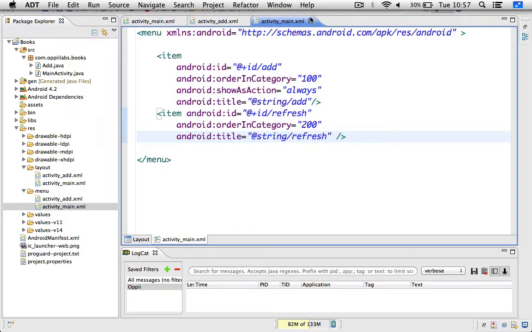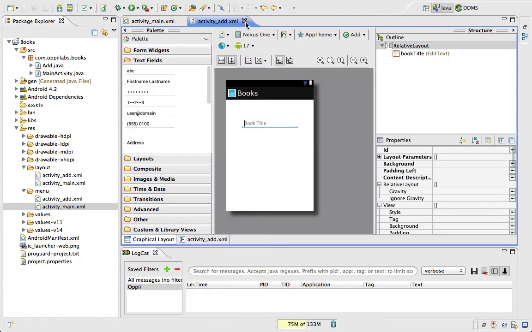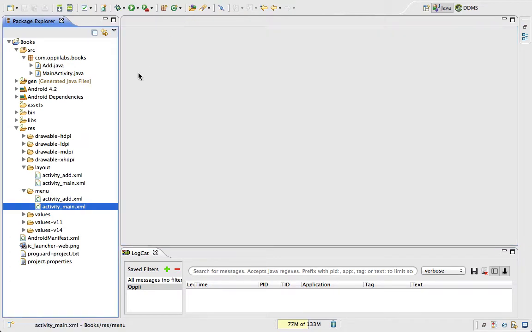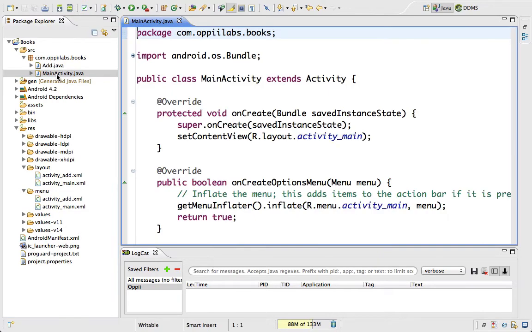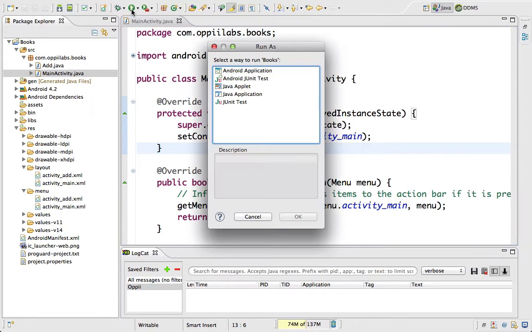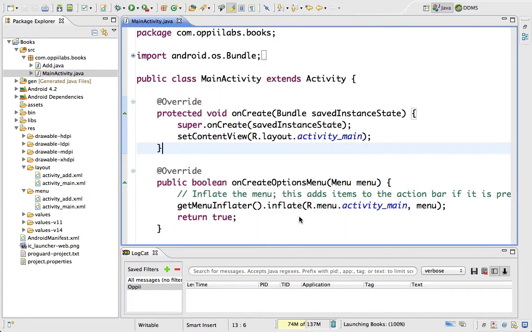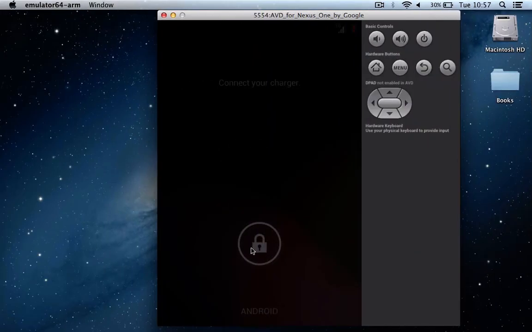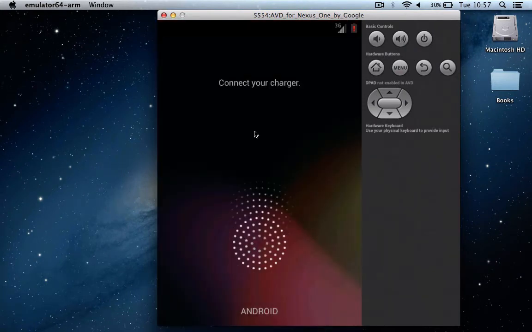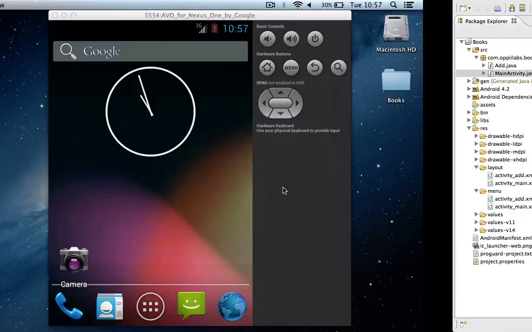Okay, we've got the views and the menus all designed. So we can close all these, and we'll start with the main activity. Okay, we're going to need all this code here, but before we do any coding, we're just going to make sure that the application works.